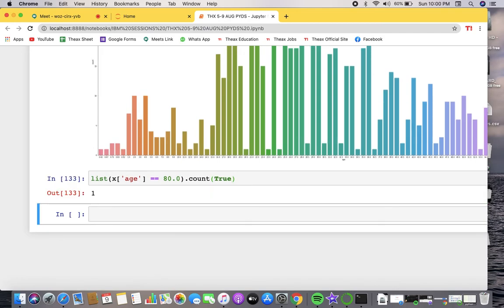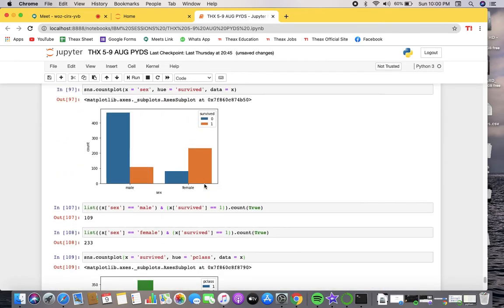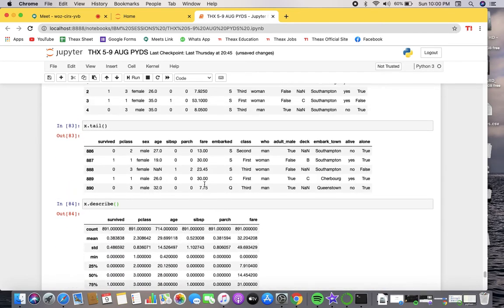Only one was there. So like that you can count and make things. Nice. So you can plot the age, you can plot the things.